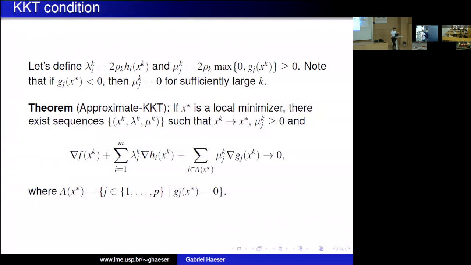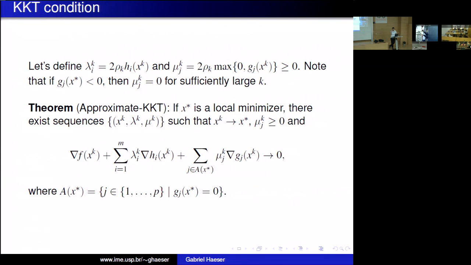Okay, so you can in fact use this condition as a necessary condition for optimality. You don't have to study the condition on the limit point. If you are able to find such sequences, then this indicates that your limit point is a good candidate for a solution, because every solution x star must be such that there exist such conditions. So it is an optimality condition.